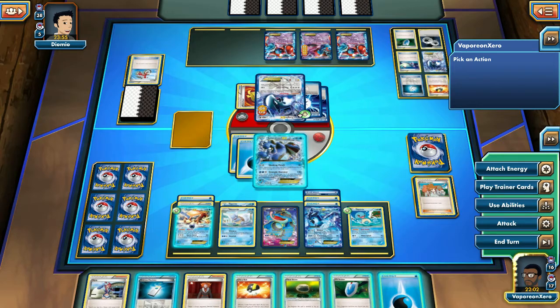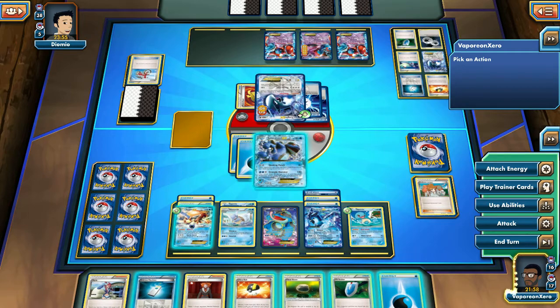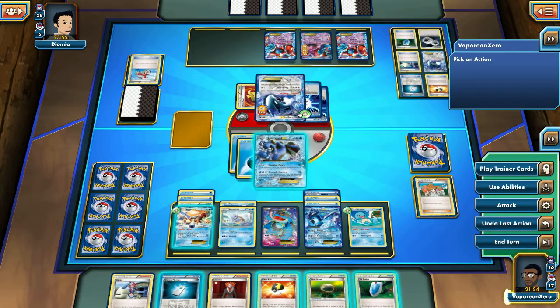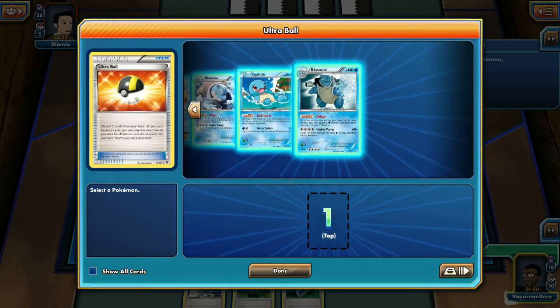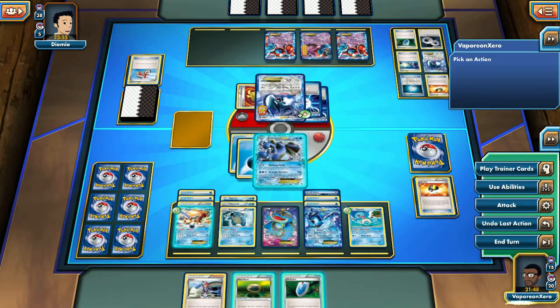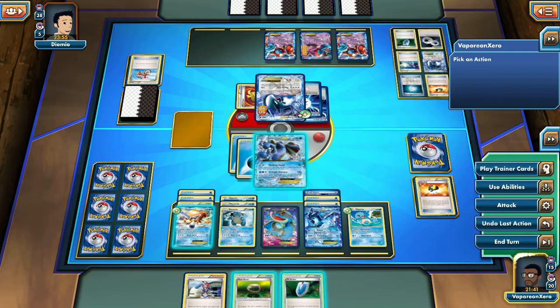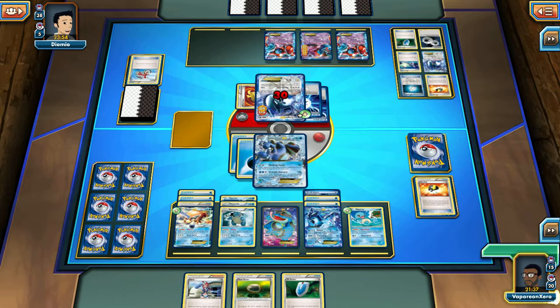Did I just Juniper? Of course I just Juniper. I didn't mean to do that. I meant to play the Lysander's trump card. Oh well. I guess we'll take this opportunity here to get a Blastoise in play. I'm gonna save that for next turn. I don't want to reveal it, but I did technically screw myself there, so. Grenade Hammer it is.